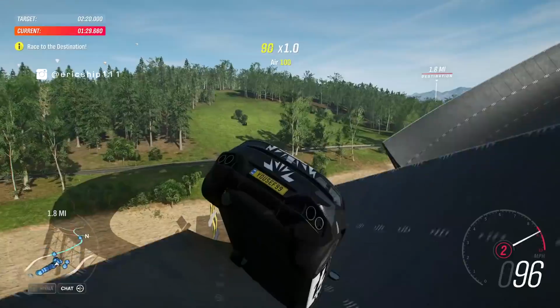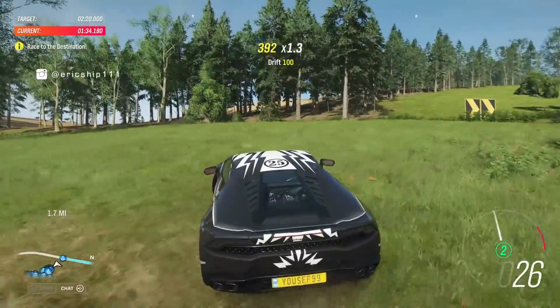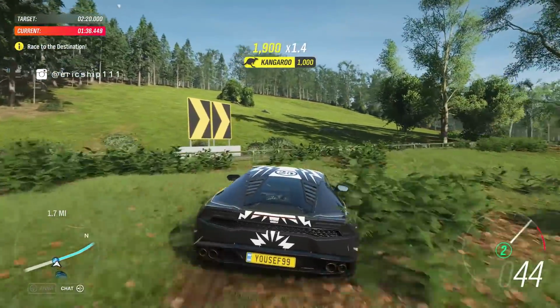But nonetheless, let's get into the video as we'll be showcasing new glitches and secrets found only on Forza Horizon 4's Super 7. Starting off with number 1, loading problems.